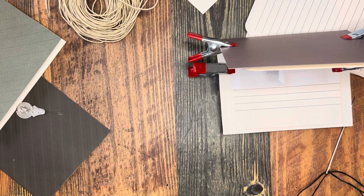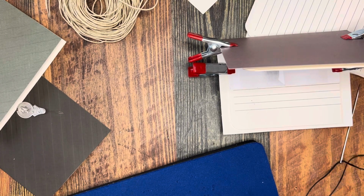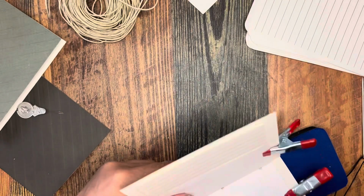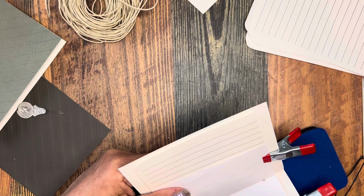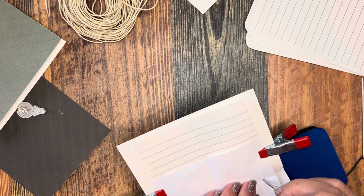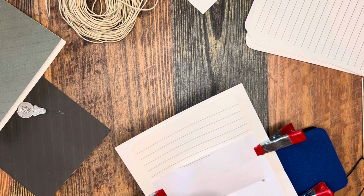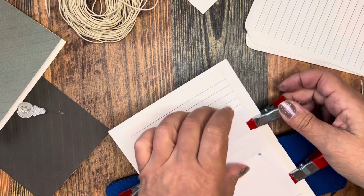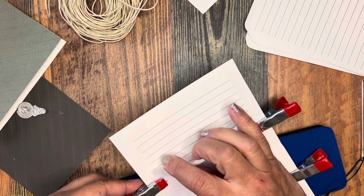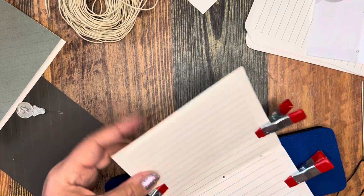And then down in the bottom of my book binding kit, I have this pad that I use to poke my holes on so that I don't keep poking into my table all the time. And so I go in through everything. And then I just have to let the template out. I can leave the rest clipped. And I should be able to use this template for all of these.